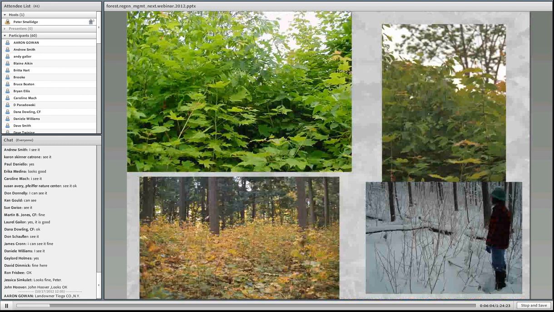It's also important to note, for those of you that are pretty good at tree identification, the species that are present here: a lot of sugar maple, but some mixtures with some other desirable species. It's more than just having something green on the ground. We want to have the correct species present.